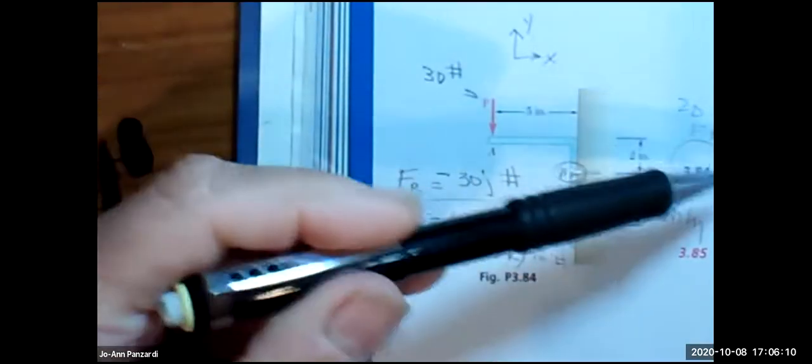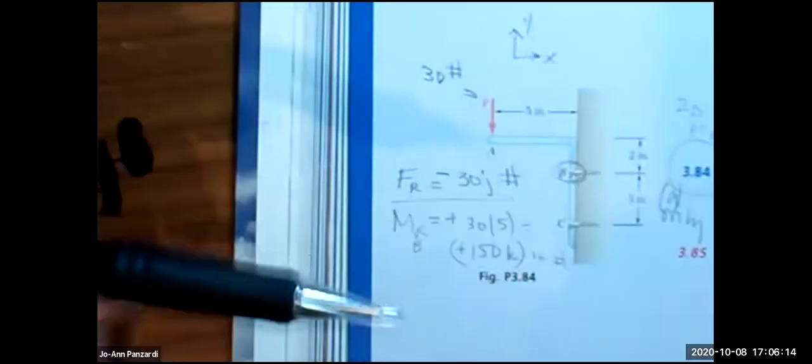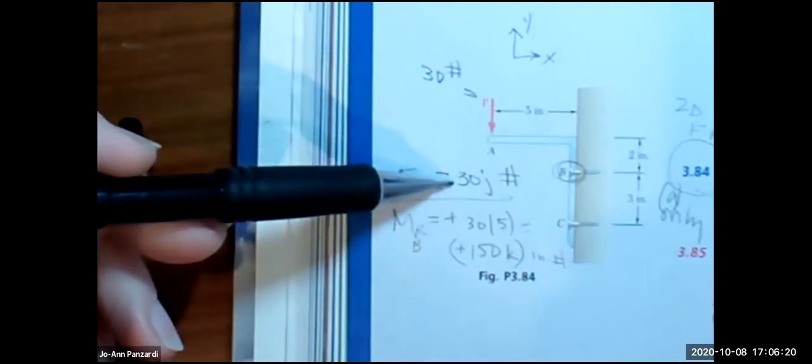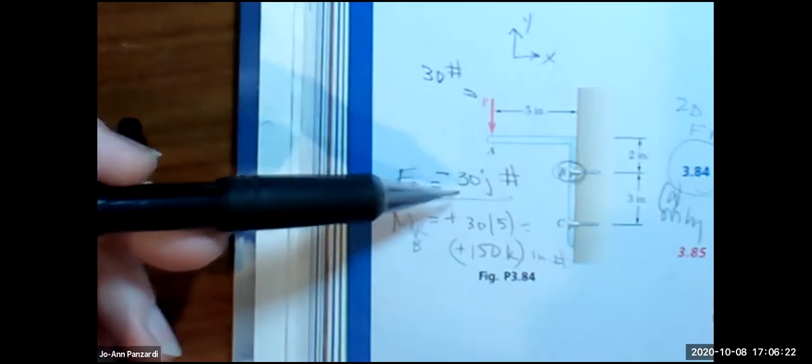Because it's bolted to the wall? What do you mean? Because it's bolted to the wall. It's screwed, actually. Isn't it screws? Yeah, screws. It's screwed to the wall. So what does that mean in terms of engineering? Well, now that we know it's trying to knock the bracket down 30 pounds, and it's trying to spin the bracket 150 inch-pound, we have to choose 2 screws that are going to be able to withstand both of those.